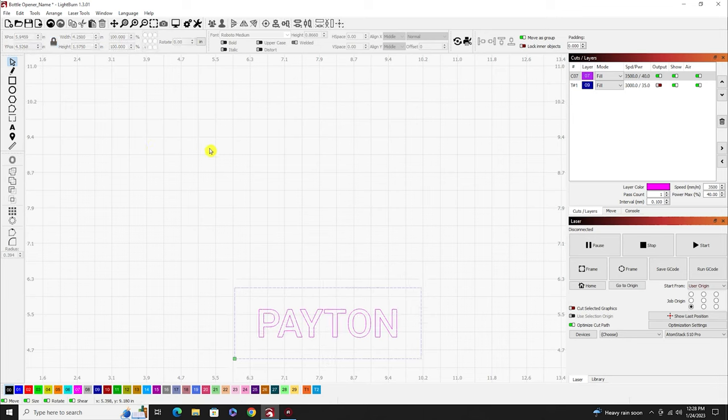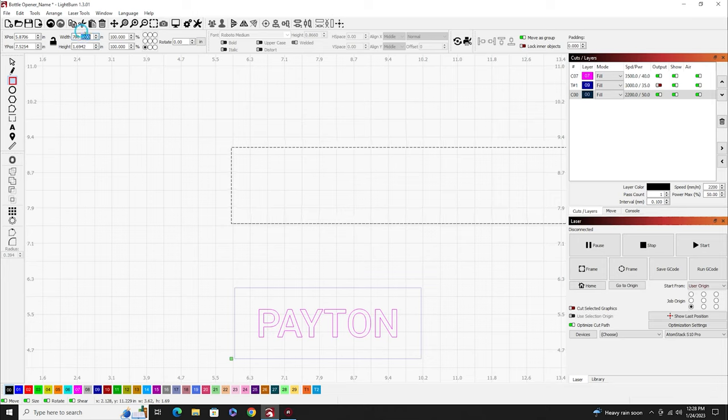So we're going to make a rectangle, however you want to. Make a rectangle, and then you come up here on your width and height and unlock it. We're going to make it 4 1/4 wide. Oops, I don't know what that hit. So 4.25 wide and 1.575 on our height. So there's our rectangle. And oops, I didn't want to make another one, so I had to undo. I think I accidentally made two of them. So we've got our rectangle here.